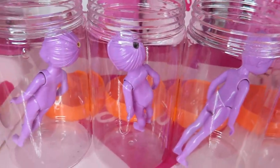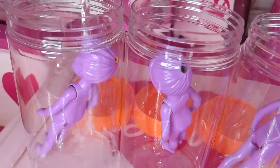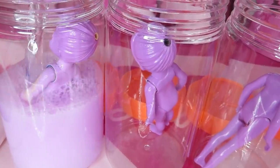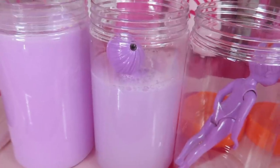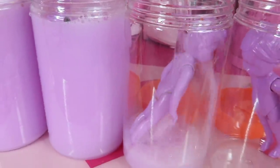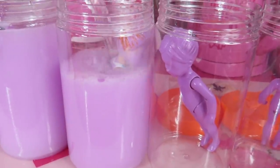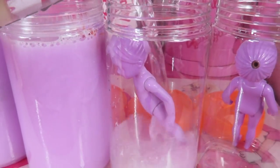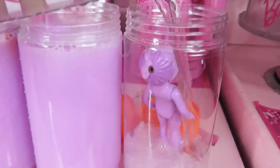I'm pouring some warm water. Not hot water. Like warm water. Whenever I do this color reveal thing, this water always looks yummy to me. Of course, I never drink it, but somehow it looks really yummy. 1, 2, 3, 4, and 5.